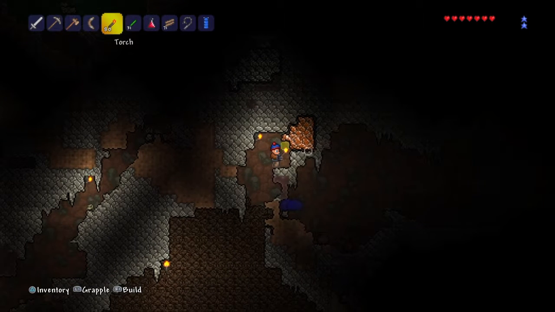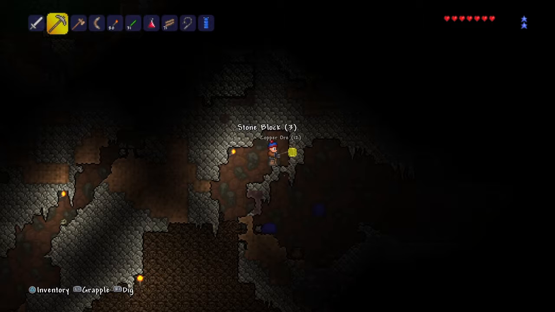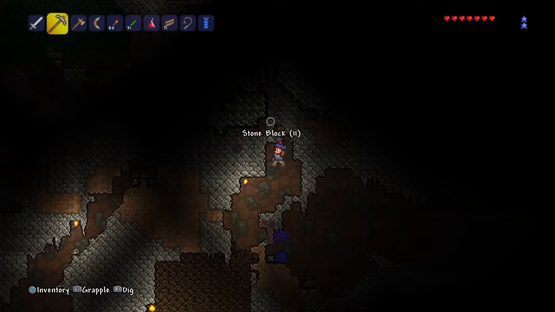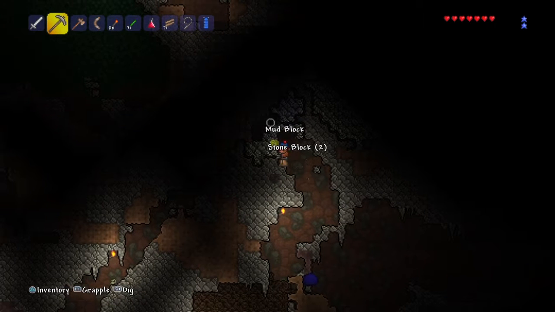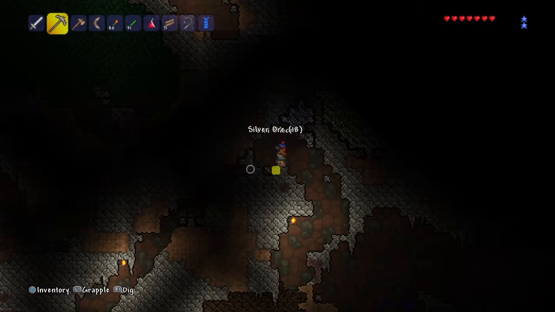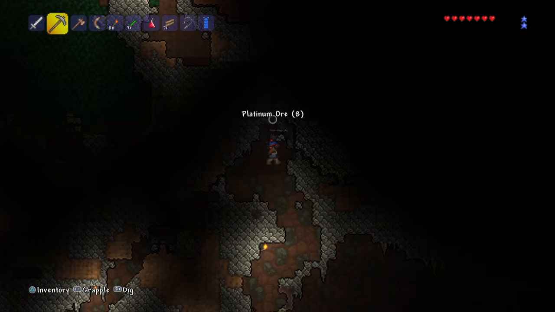Let's quickly put a torch here and just get this copper, and then maybe that silver or iron. That is indeed silver, so good there I decided to pick it up, because ore at the minute is probably not the top priority. Oh, and that led to some platinum as well, which is great find.